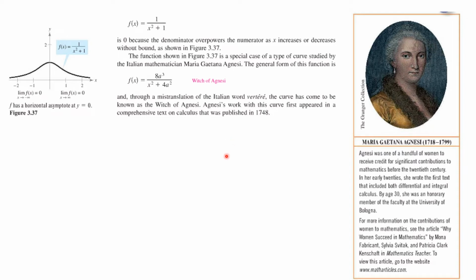Here's a little bit of a math history footnote. One of the reasons I like to think about this is that I once was in love with a lifeguard named Gaetana. And this is Maria Gaetana Agnesi. She was one of the very few women who were active in mathematics back during this day. And she wrote, in her early 20s, the first textbook that included both differential and integral calculus. There was an English mathematician that was so impressed with this, and he wanted to inspire young British women, so he learned Italian to translate her book to English. That is so noble, and it makes me almost want to tear up.